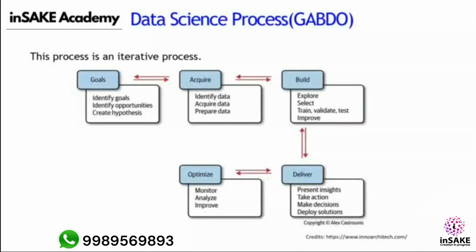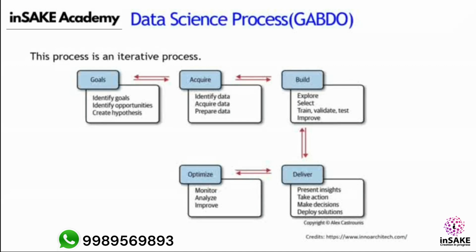Then you have to separate the data set into 3 sections, or most probably 2 sections: train and test, and validate. And then you can tweak the model. That's what I said. There are some hyperparameters where you have to tweak the model so that your performance will definitely improve. So this particular third phase will handle all these tasks.